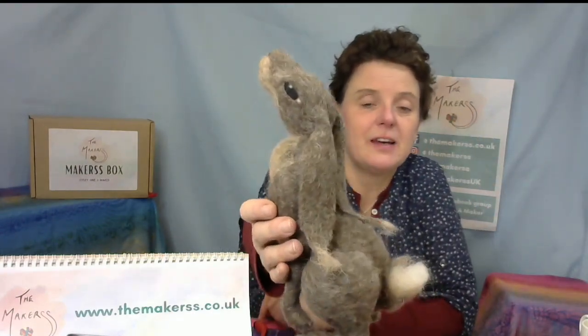This is part of a project that is the March Makers box, our subscription box. The hare has got wire inside his legs, four of them, but also inside the body, so it is poseable. You have the potential to bend it, it adds stability, and it gives you an instant way to know the size and the proportions.